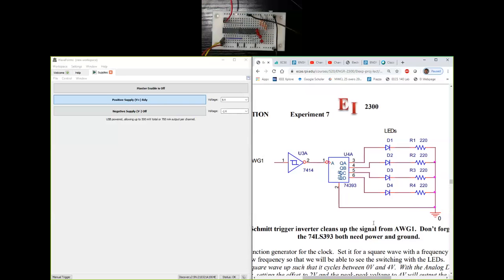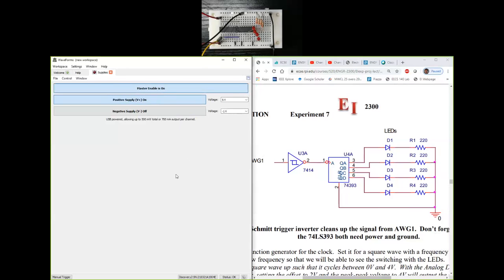I'm going to connect the red wire here to plus 5 volts, so red wire from the analog discovery, and I'm going to connect the black wire here to the black wire of analog discovery to make the ground connection. And as you can see, I have used a black wire to connect both the power and the ground rails. Well, in this case, both are ground rails. So I've connected them together using a black wire. Okay, so what do I need to do? I need to first turn on supplies. So let's turn on the 5-volt supply. Right now it is turned on.